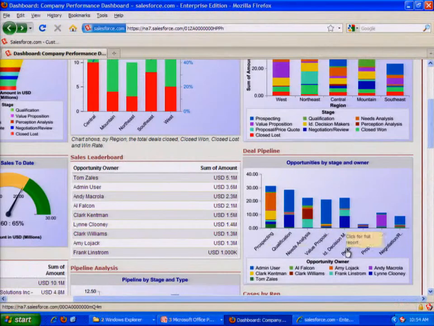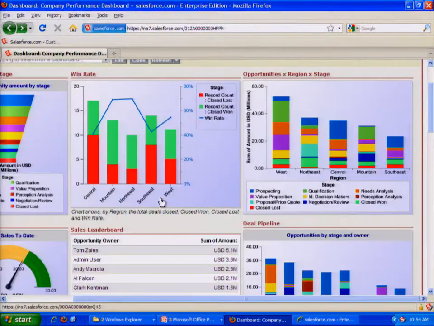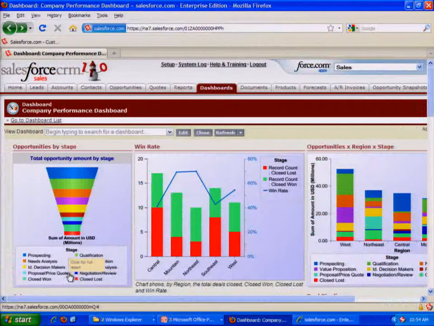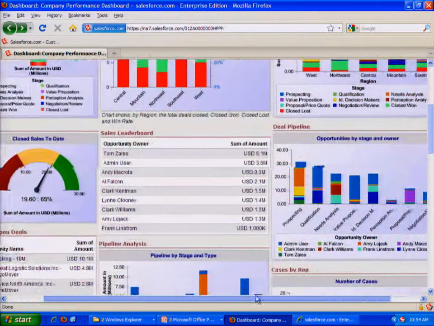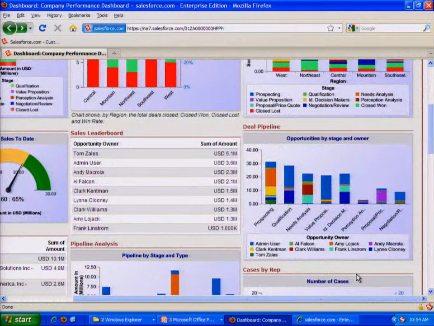All right, next, let's create a combination chart. Again, from the Dashboard tab, we're still working with the same dashboard. We do want to go to this Deal Pipeline component. It's actually down and to the right. Deal Pipeline, it's the second component down on the far right column.